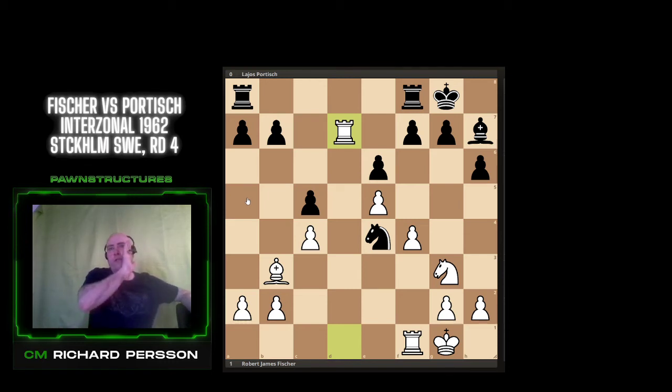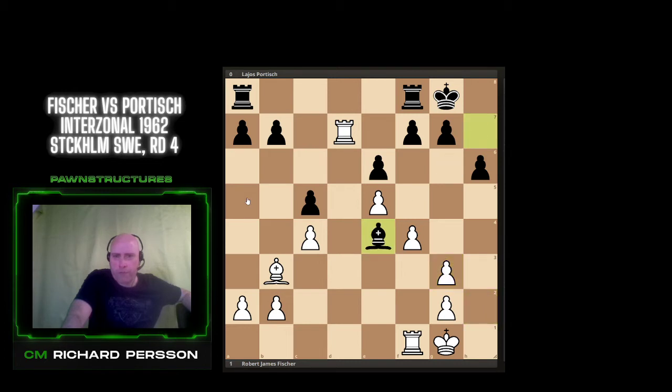So knight takes g3, h takes g3, bishop e4. Very nice move, activating the bishop, protecting b7, and also preparing this bishop c6 to get control over d7.